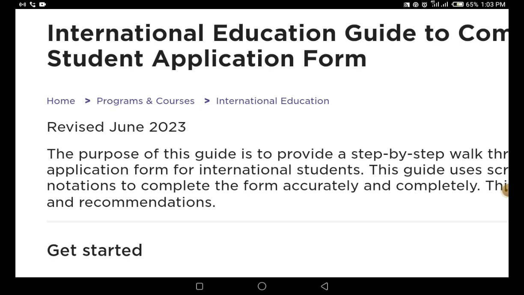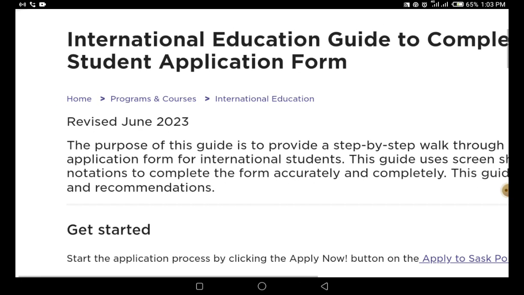One thing you need to know is that when you are looking to get your PR in any province or in any area that you want to get your PR, you need a plan. You already need a plan to actually get into the system, which is why I'm bringing you the Saskatchewan Polytechnic. If you use the Saskatchewan Polytechnic method and you are navigating into the PR method, then it will be easy for you because you already have the experience that is required to get your PR in Saskatchewan.